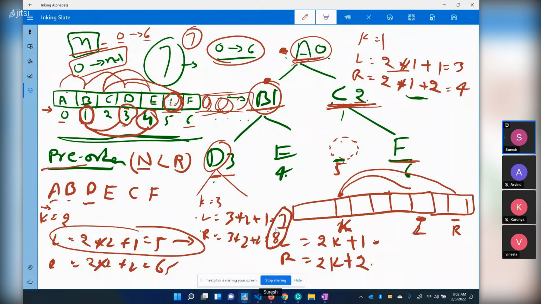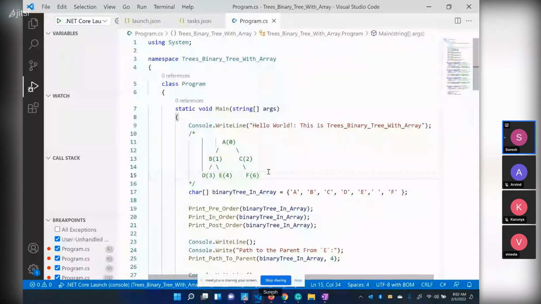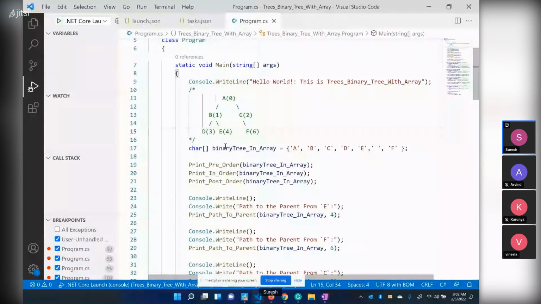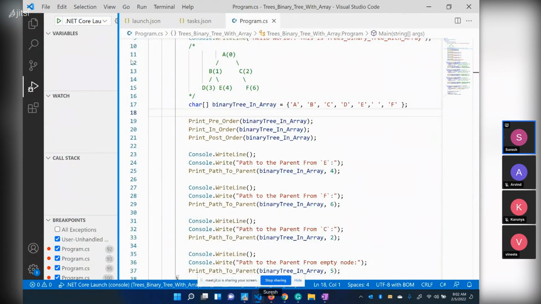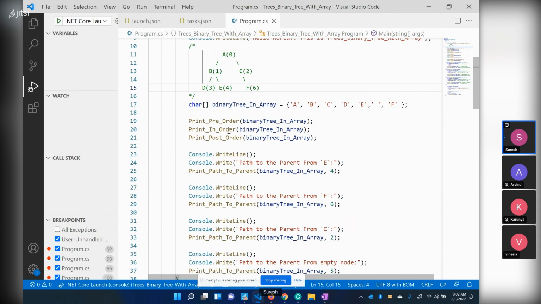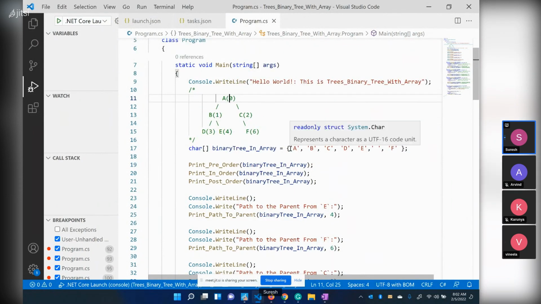I can go ahead and show you the algorithm. Is it clear to everybody? Karanya, is it clear to you? Yes. We'll also discuss the last algorithm, the path to the parent, but let's discuss this one first. I created this array just as I discussed here. I initialized it with the values directly, and look at the value here, an empty space. Now we have a clear array with 7 elements, of course one element is empty, which is kind of null.